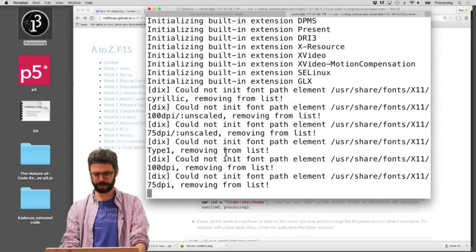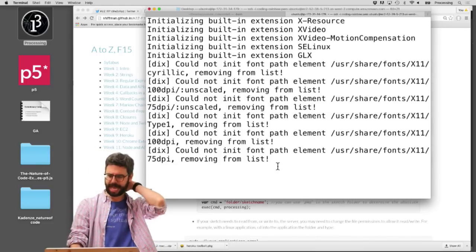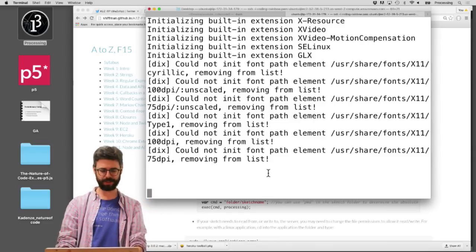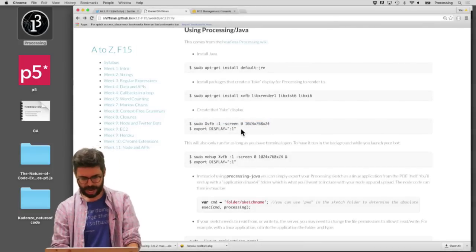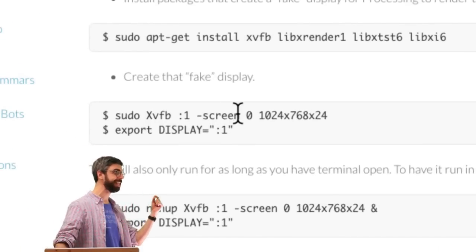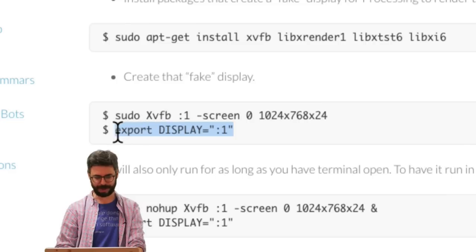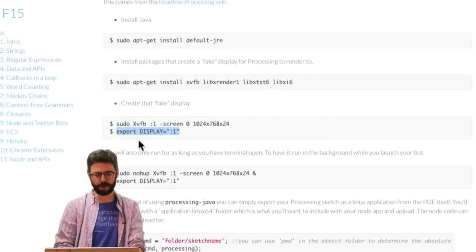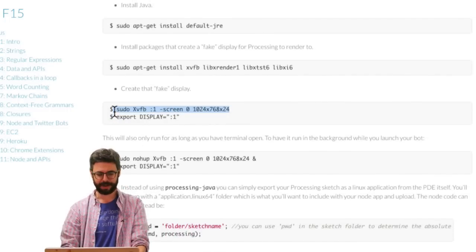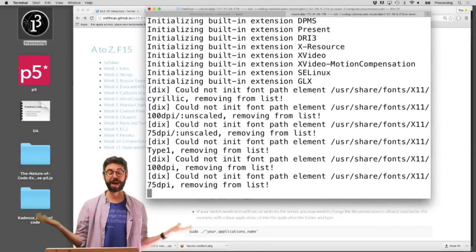So I will do that. And it gives some weird little errors, but big deal. So this seems to be running a process that I need to now quit out of. So I'm going to hit Control C to do that. And then okay. So this was the command that creates that screen. And that screen was there only while it's running. But I also now need to export it and assign it to be display 1. So actually, these commands are no good. So this is the command. Let me explain that again. So I'm going to run this command, right? And that screen now exists for processing to draw into.